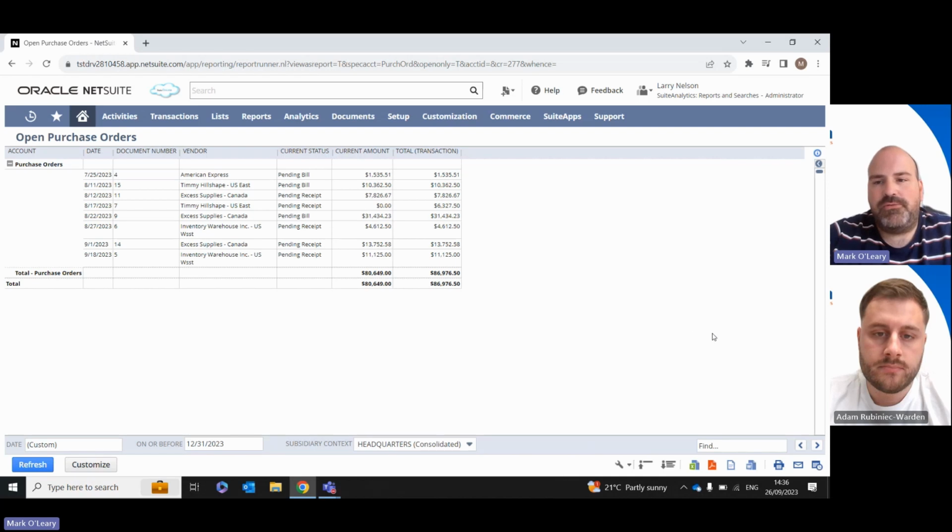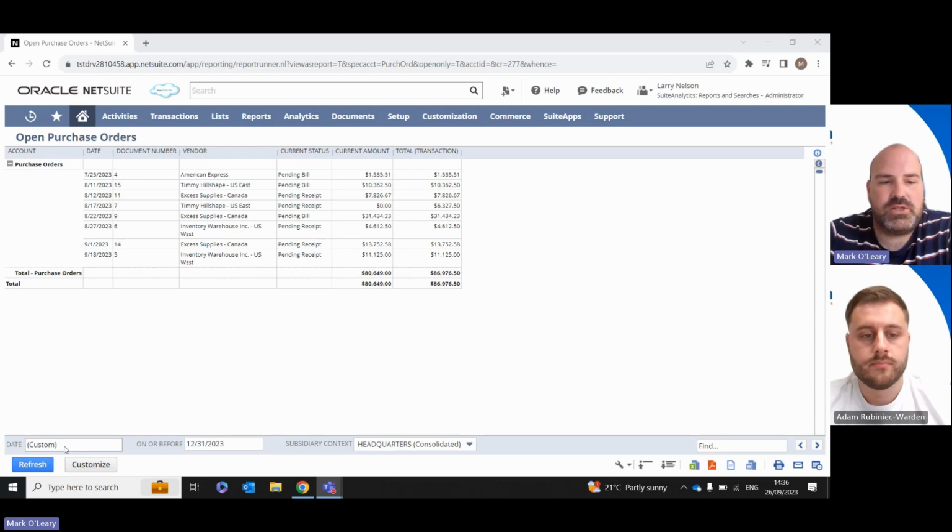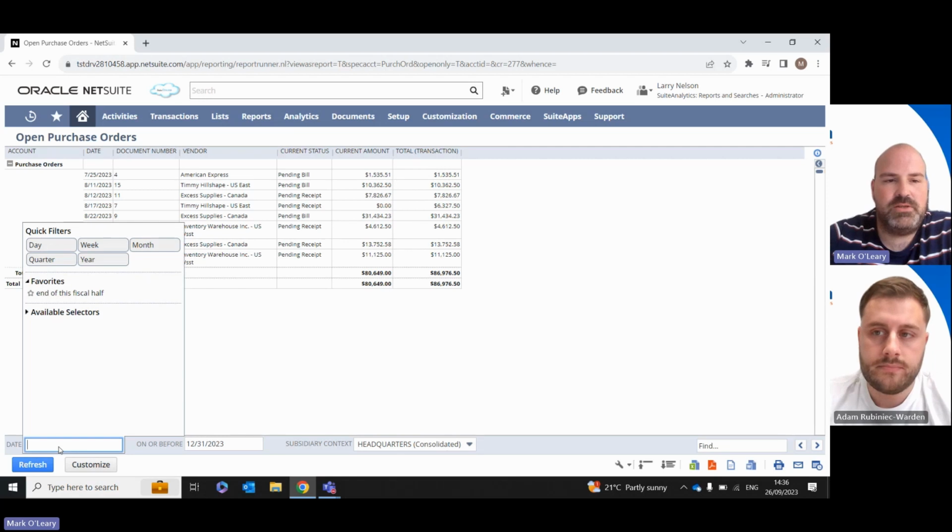Now, what I'm going to be going through first is all the different types of filters you can see at the very bottom of the actual page. Okay, so the first thing we'll really talk about is your different types of date filters. Now, what you'll find is it's automatically putting a specific date for me. I can change this if I wanted to. So if I wanted a specific type of custom date, I can click on this button.